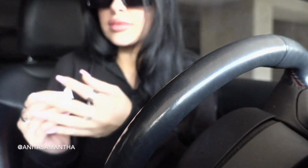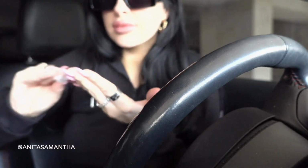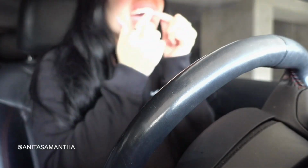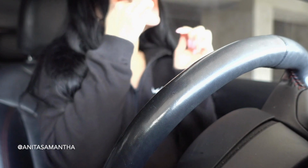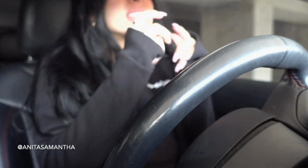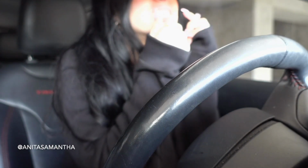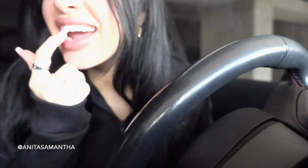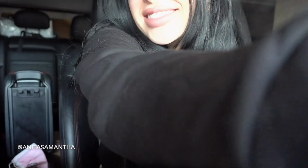So I literally just bring a little alcohol pad and alcohol down my hands, get rid of any germs. And then whenever I know I have like a 20-minute drive, a 30-minute drive, or any errands that I'm going to run, I will apply it onto my teeth. So since I wear a mask every time I run errands anyways, it's so easy to just keep them under the mask. No one notices and it's perfect. So definitely recommend taking these while you're out on the go running errands, and it's amazing.